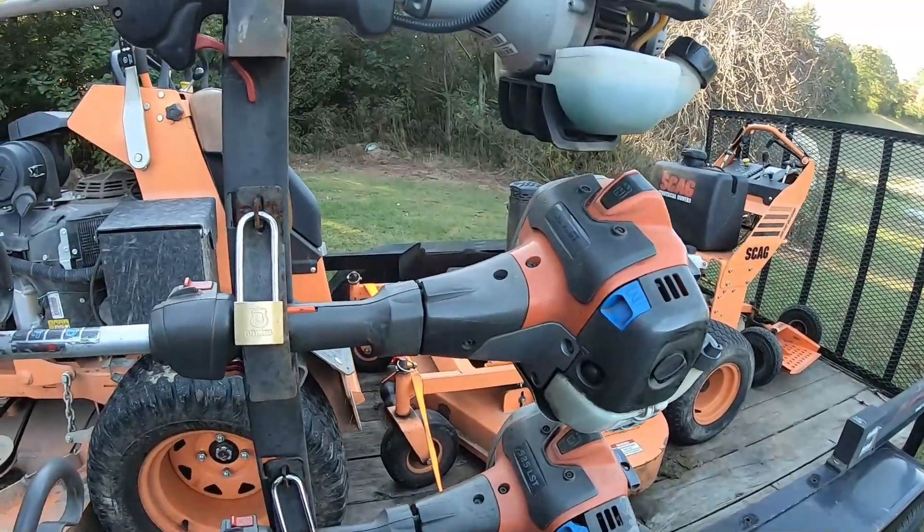This is the best trimmer out there. Now this is its brother - for anybody that doesn't know, Husqvarna owns Red Max. The innards are the same in these trimmers. I used to always say they're clones, but they're not exactly - the terminology 'clone' means an exact copy, and it's not. I would say this one has more of a barrel carburetor, while this one does not, so they have different carbs from what I can see. Other than that, they've got different exhausts, but the block and piston are all the exact same.